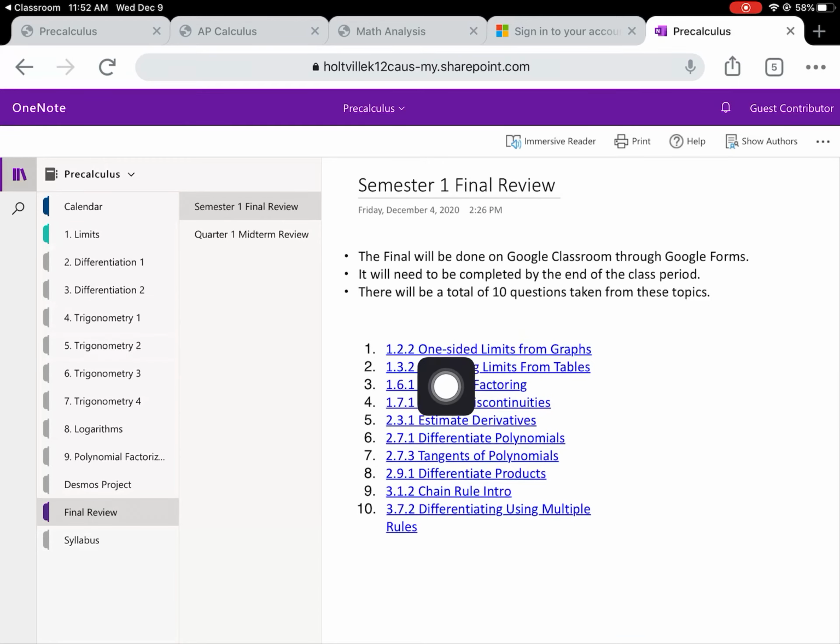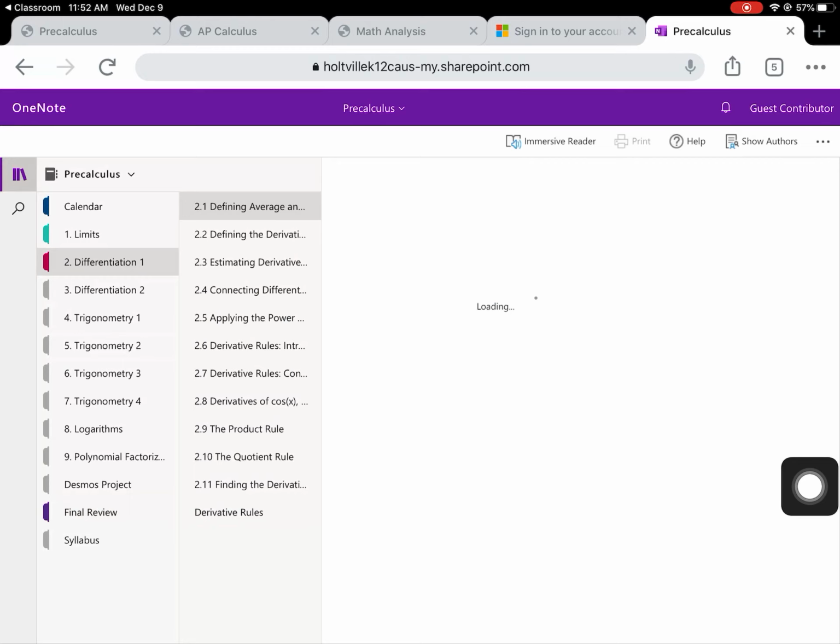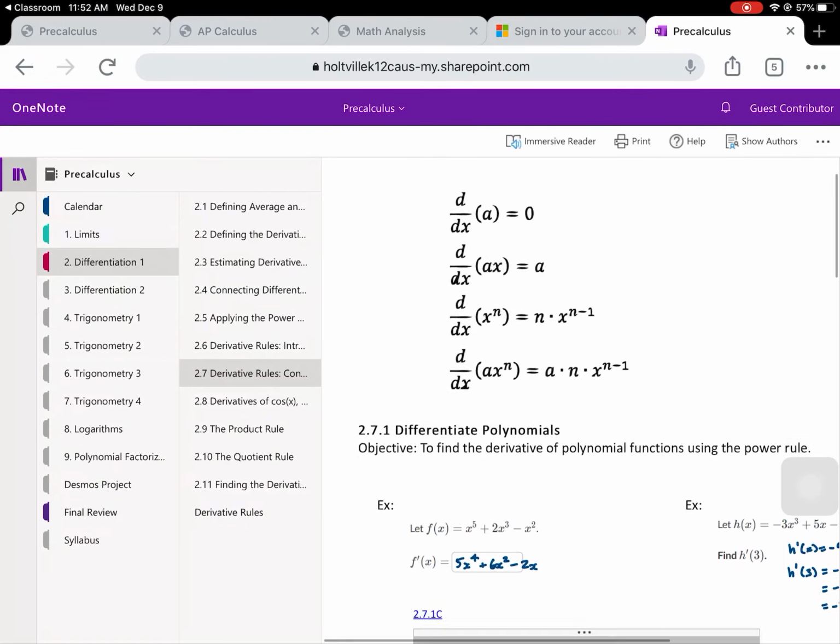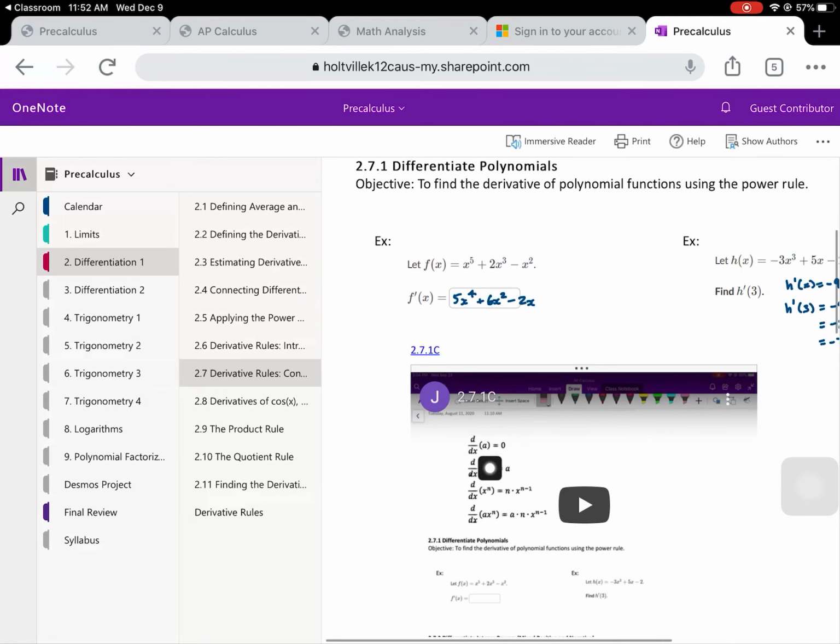Like I said, that's the name of the Khan assignment. I should have put the date of that Khan assignment. It would probably be easier for you to go back and review. I'll do that in the future. Sorry about that. Just click on the links. If the link doesn't work, you can just navigate. Chapter 2.7, and then there's 2.7.1. There's an example, a video of me doing the example, and so on.